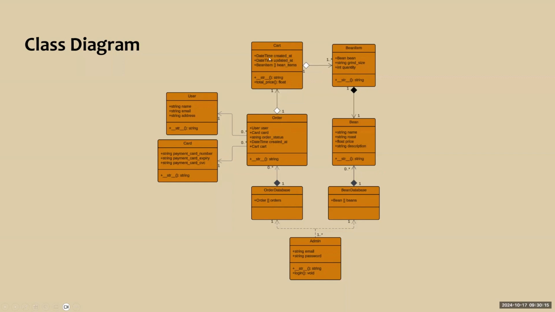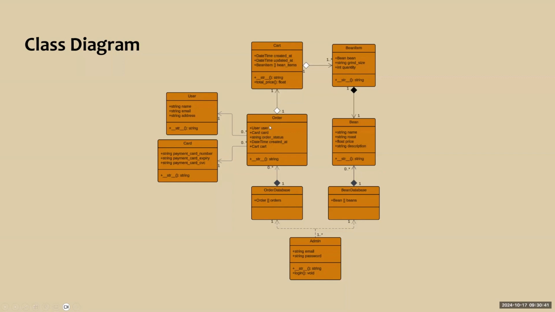So from the cart, there will be an order that's created. The cart only contains the items that are going to be included in the cart. The order, however, includes the entire cart, as well as when it's created at, and the order status, which will be pending or done or completed, in progress, so on. The order will also include the specific user and the card.